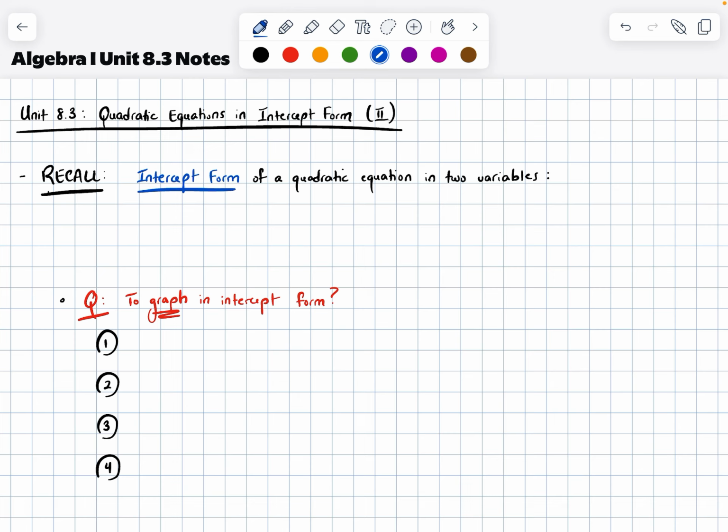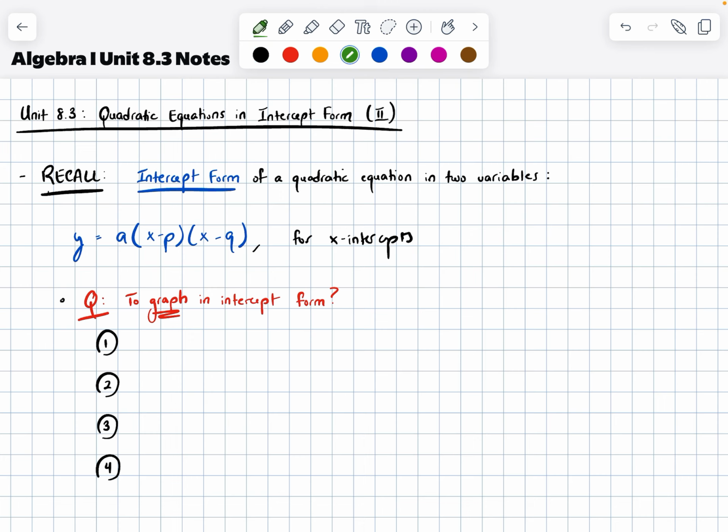Alrighty. Well, intercept form is really just a fancy way to say that I take my standard form and factor it. When I do, I end up with something that looks like this: some constant potentially at the front, we'll call it a, times some second factor x minus p times some third factor x minus q. The idea, of course, is that if I were to take this equation and plug in 0 for y, I could use the 0 property to solve for each of those values of x. Of course, plugging in 0 for y gives me the x-intercepts of my graph.